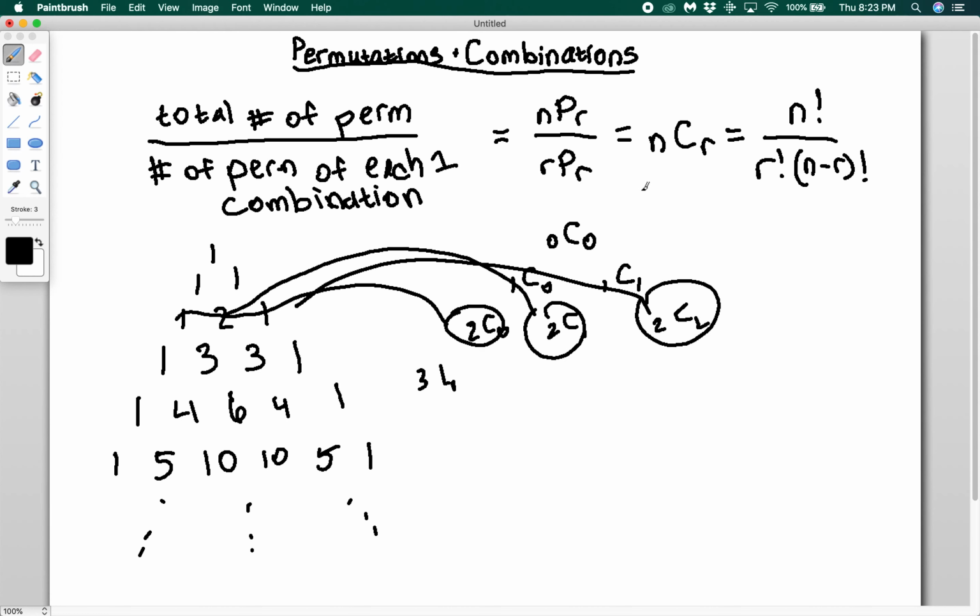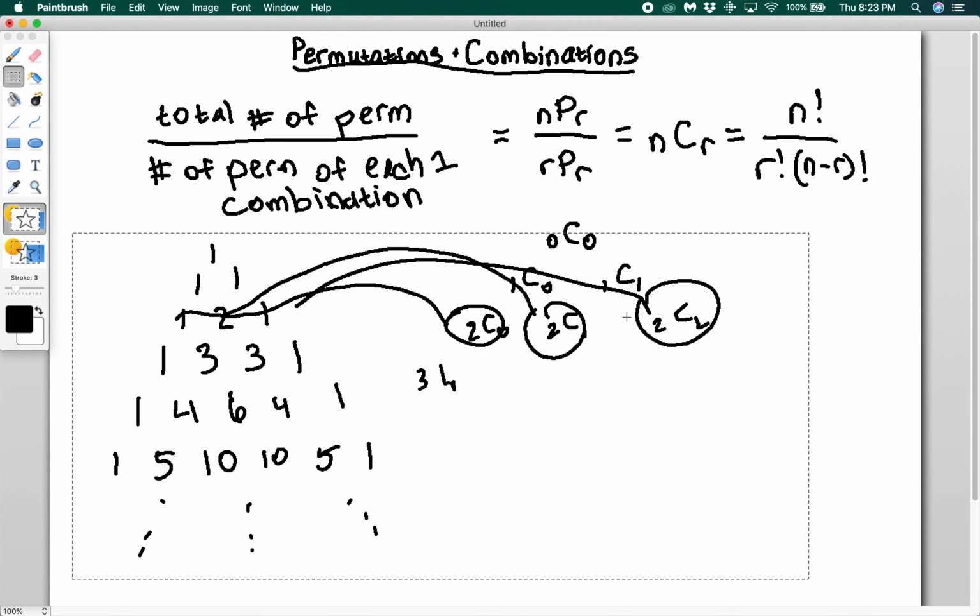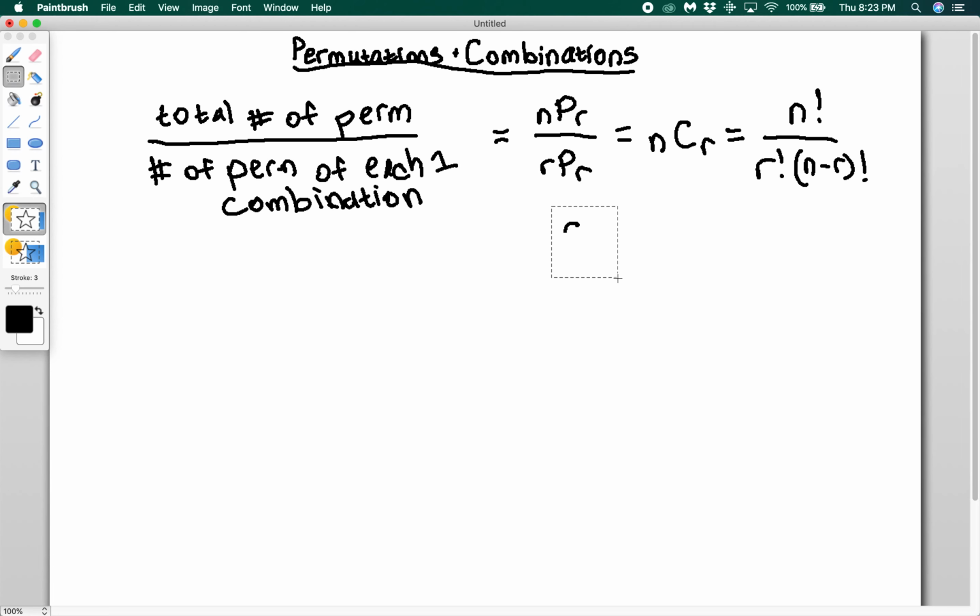So if you're doing 3 choose 2, then you go 0, 1, 2, 3, then 0, 1, 2. 3 choose 2 is 3. 5 choose 3: you go 0, 1, 2, 3, 4, 5. You can always find it because the first term is the one you're looking for. And then 0, 1, 2, 3. So 5 choose 3 is 10, and so on. So it's a handy thing to keep in mind if you feel comfortable with Pascal's triangle, if you've seen it before. It's a nice little device that you can use.